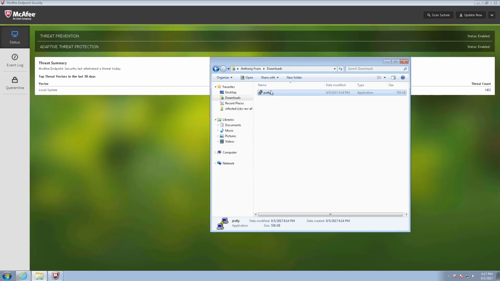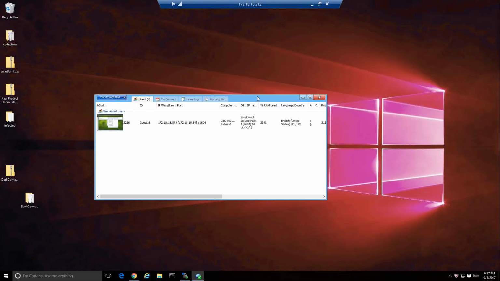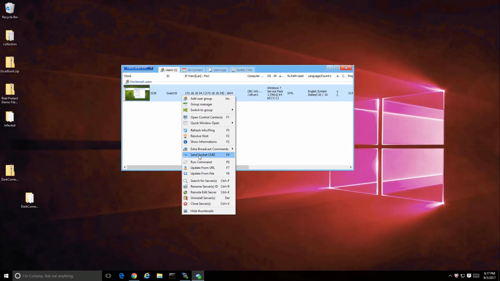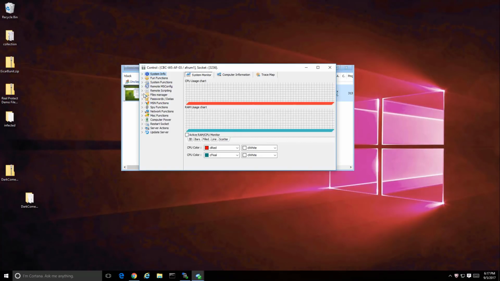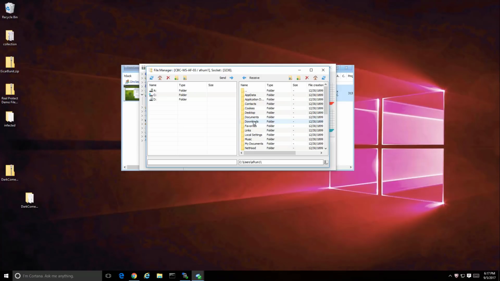So if we kick this thing off again, we should actually get a successful connection into our control center. So PuTTY's open, and in the background we now have a connection on my botnet. So this is the control server. Here is my client machine, and now this machine is completely owned by the infection. So I can come in here and, for example, look into the file system and drill in, and we'll find my PuTTY file in downloads here. So there's the infection that we have running.